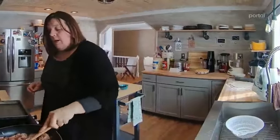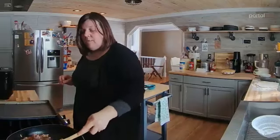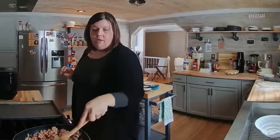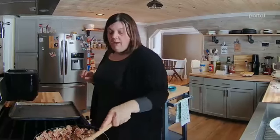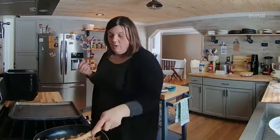Okay, so we're getting a nice brown to it. That's all you want to do, is just brown the meat. Combine it, brown it, and then after this is all brown, we're going to add the seasoning into it. Like I said, you got to get that grease out. You don't want a greasy pie because you have the dough, and you don't want it to soak up all that nasty grease. Nobody really wants that. It's disgusting.